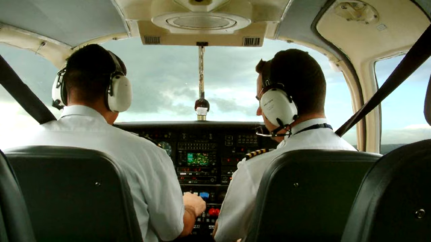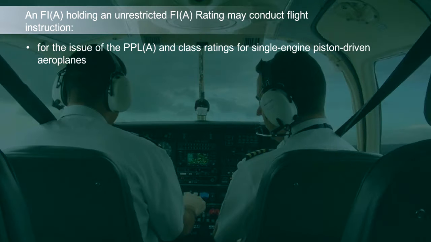There are several privileges which appertain to the holder of a flight instructor rating, provided certain conditions have been fulfilled. However, in effect, certain restrictions continue to apply to the flight instructor rating until the conditions are fulfilled. Here are some examples of flight instructor privileges, and the conditions which must be fulfilled before those privileges can be exercised, once the initial restriction, that we have just mentioned, is lifted. A flight instructor who holds an unrestricted flight instructor rating may conduct flight instructions for the issue of the private pilot's license and for class ratings for single-engine piston-driven aeroplanes.